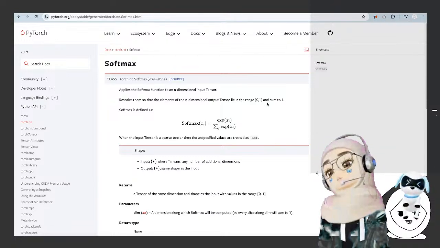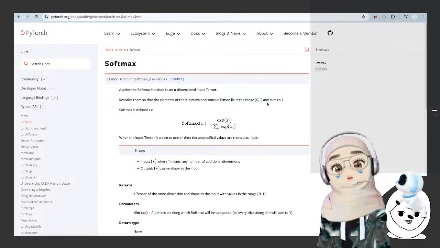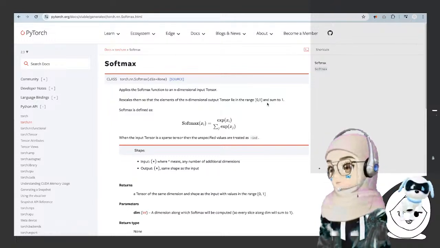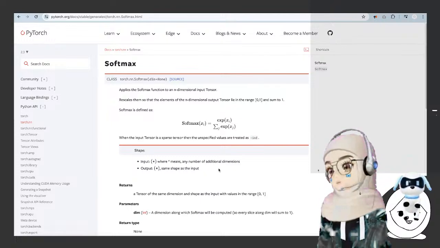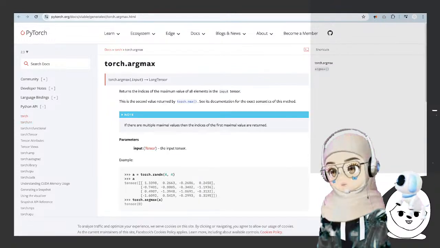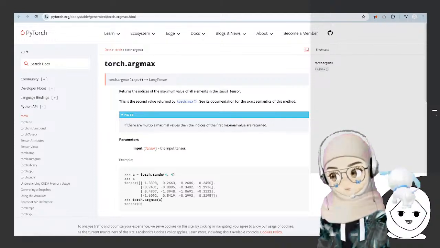Sum up to 1, really? Oh, so softmax is for percentages. That makes a lot of sense. The idea is to be in the range of 0 to 1, whereas argmax maximizes the stuff.